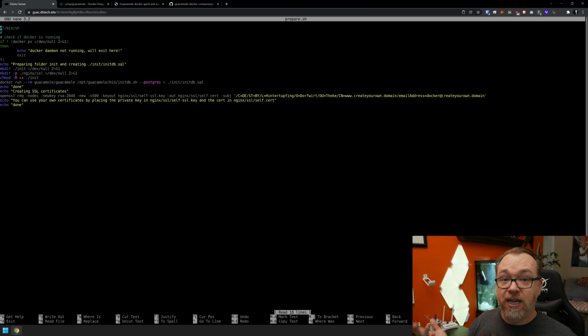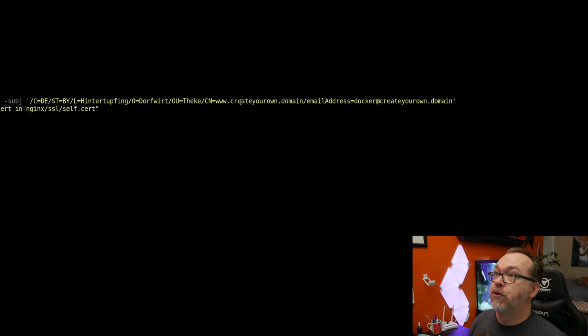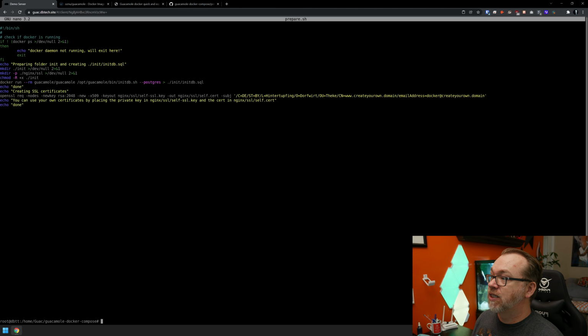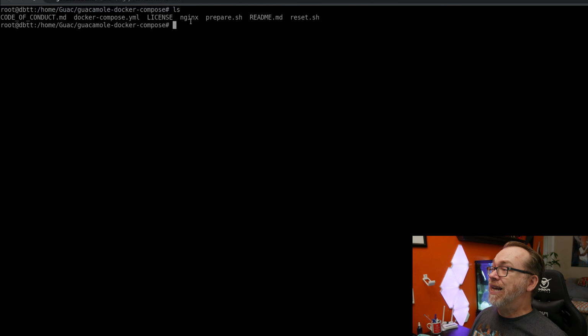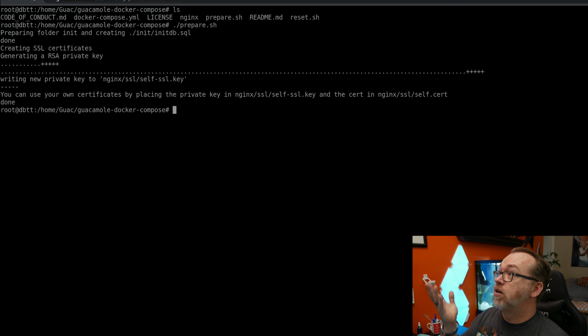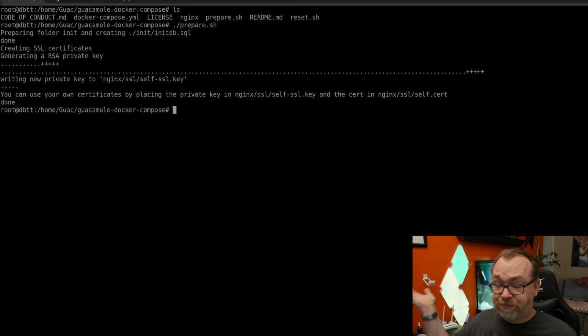I am just going to leave everything default for the sake of this setup, but you definitely could come in here and change your email address if you wanted to change this to, you know, mydomain.local or whatever the case is, and then hit Control O and enter and Control X. So now we've got our screen cleared, and what we want to do is ./prepare.sh and hit enter. So now it's going to go through the process of creating the init.sql file, and we have gone ahead and installed the self-signed certificates based on the criteria in that prepare.sh file.